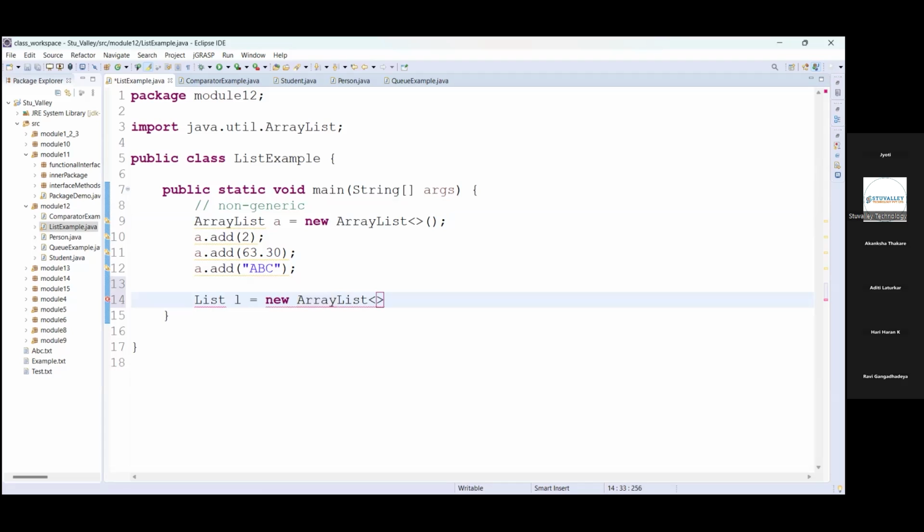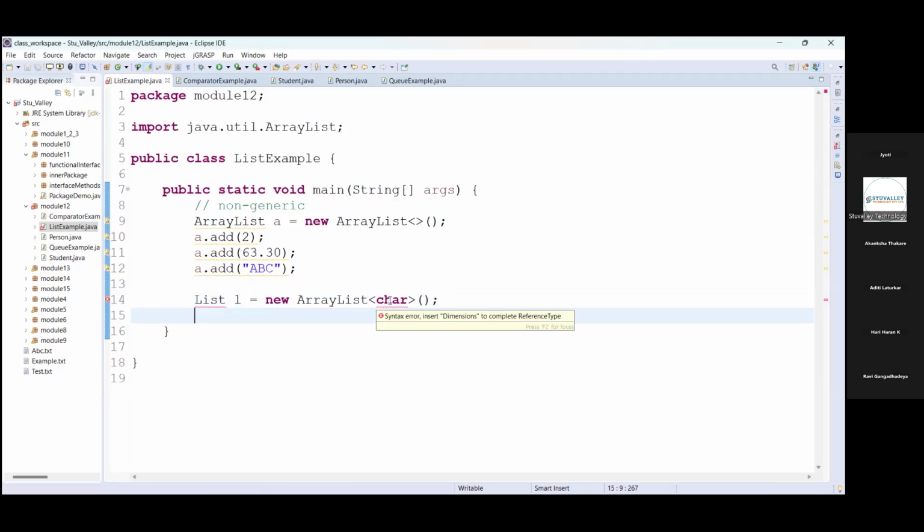Suppose here I want to store only character data. Okay, if you are using the primitive types as a type, it will never take it as an input. Whenever you want to give some primitive type of data, you always use wrapper classes in the diamond operator.